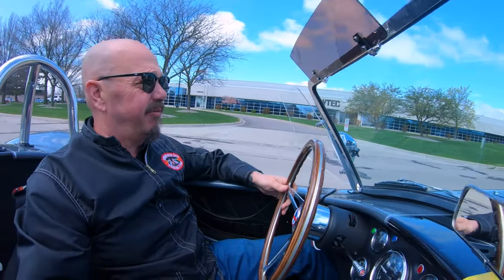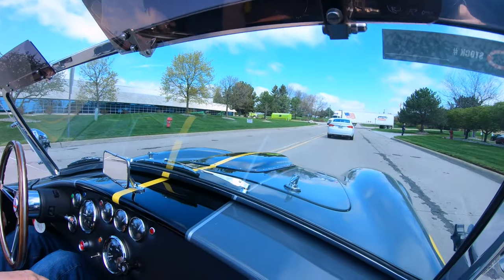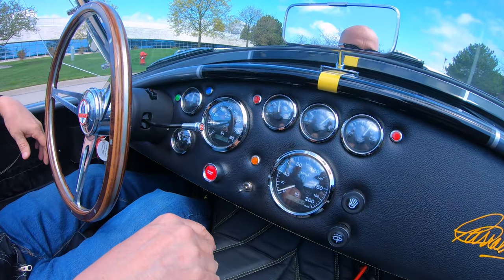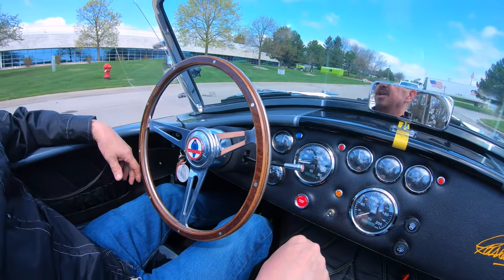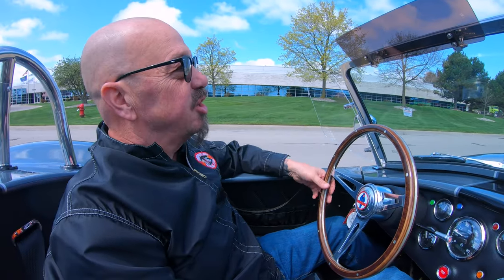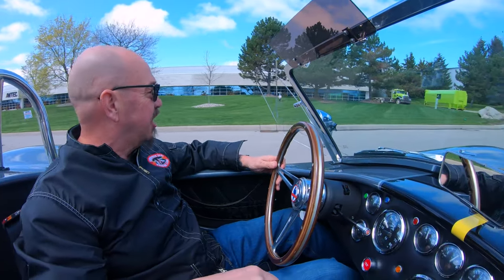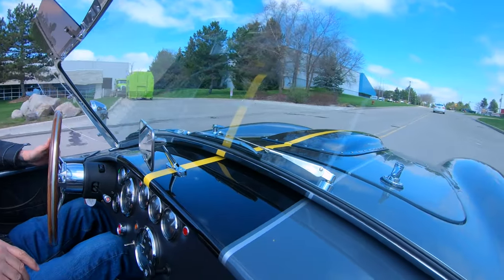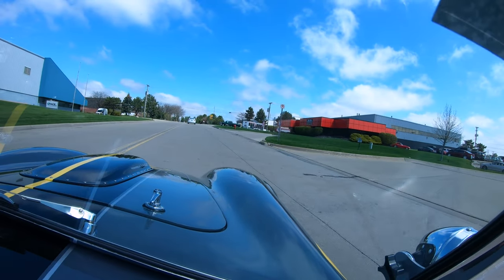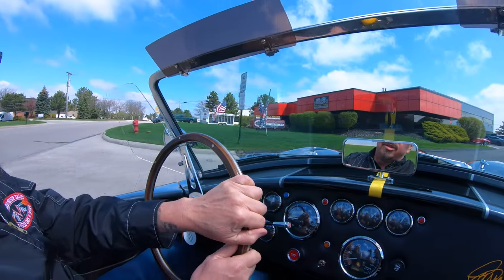We've got a semi-truck back in here in front of us. Brakes feel great on it. The shifter feels great. Drive straight down the road, no problem whatsoever. Like I said, you will get more attention with this baby — pull in a gas station, you better have a minute, because there's going to be some people who want to know something about your car. So we're going to put this baby up in the air for you right now to show you just how nice the bottom side is. We do that on every car here at Vanguard.